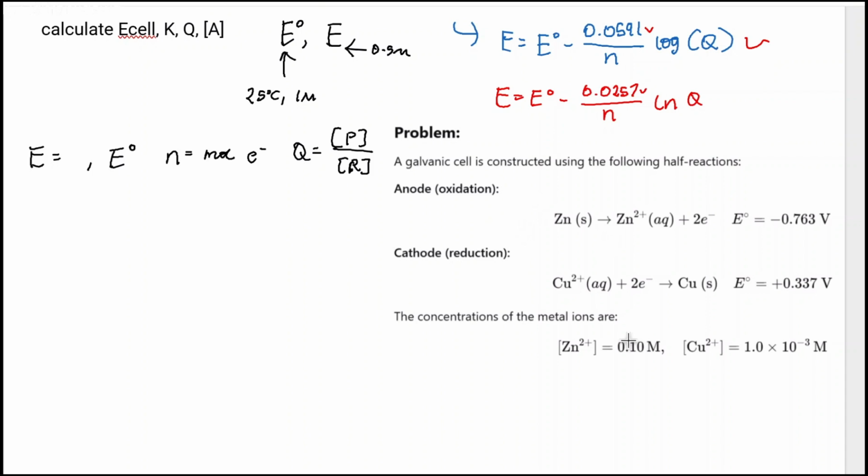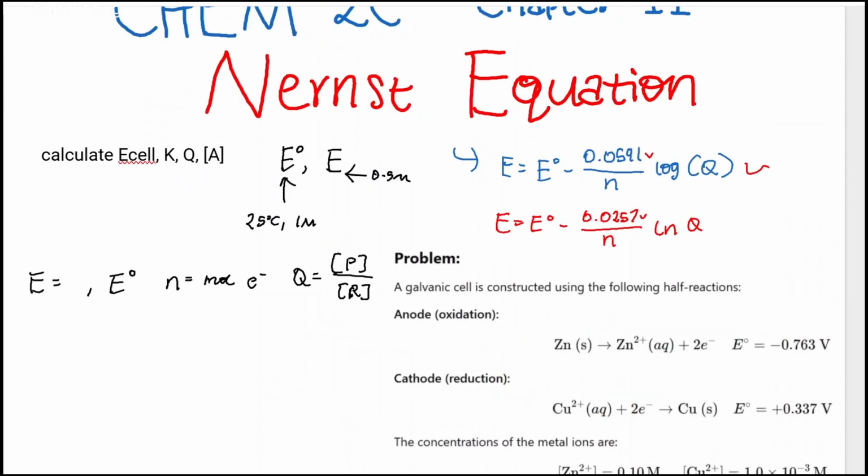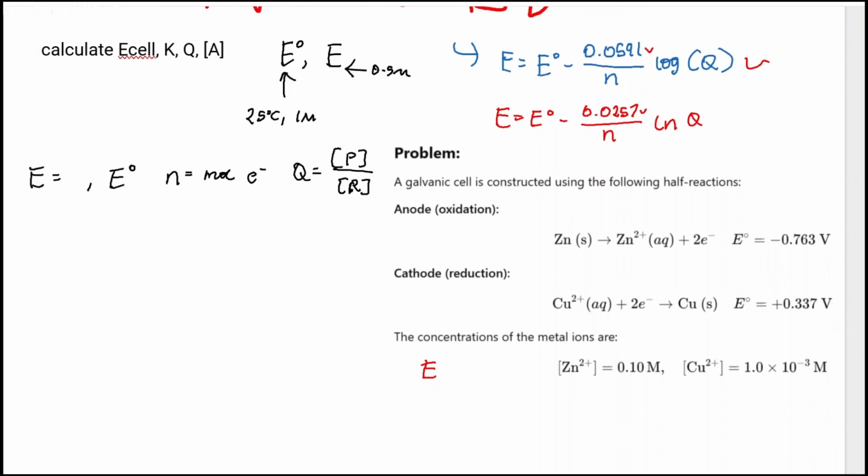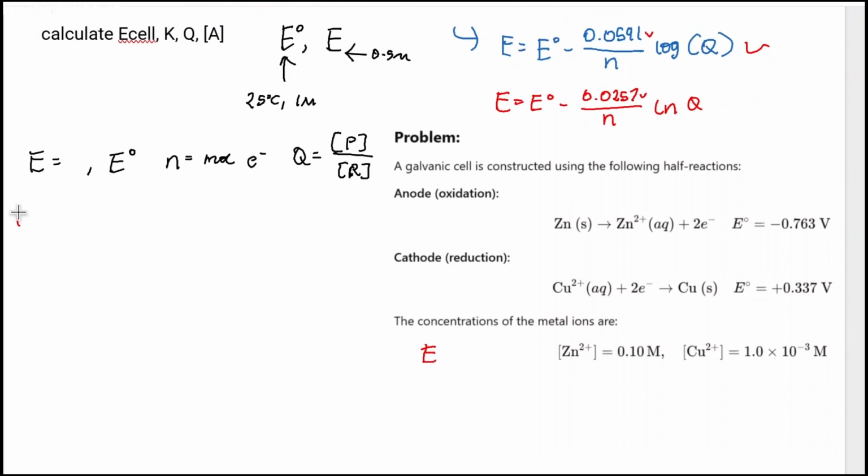First, the question here is, we're looking for E. This is a simpler type of problem where you just plug in what each of the things is, while you're looking for E, not E naught. Before we can start plugging things in, we have to find the different variables: the E naught, the n, and then the Q to plug into the equation.